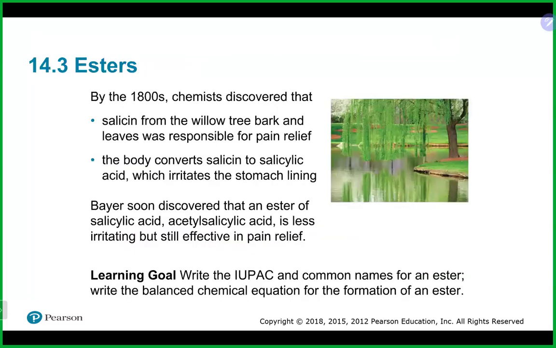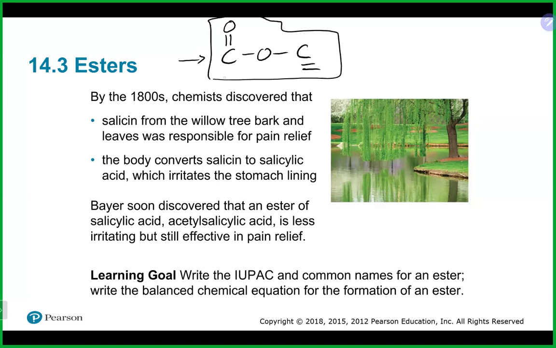All right, the next functional group we're going to talk about are esters. And esters are pretty much a combination of a carboxylic acid and an alcohol coming together. So it has a functional group of carbon, oxygen double bond, oxygen to carbon, so not to hydrogen. And this is our ester functional group. And it is resulting from, as I mentioned, a carboxylic acid and an alcohol coming together to make that bond. And as we'll talk about, that's how we end up with this functional group here.